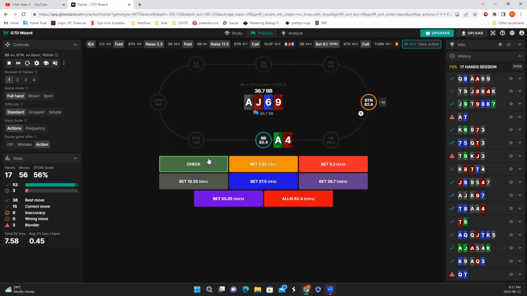Yes. Yeah, I guess. I still think we could get value from a jack. We could get value from flush draws. Like, I think our hand's probably still just good enough to bet.